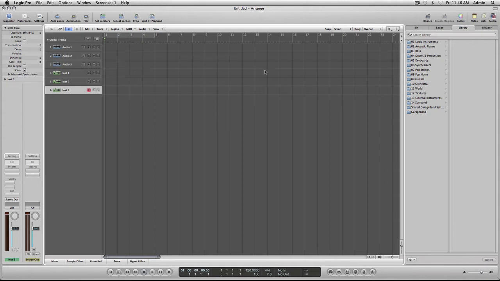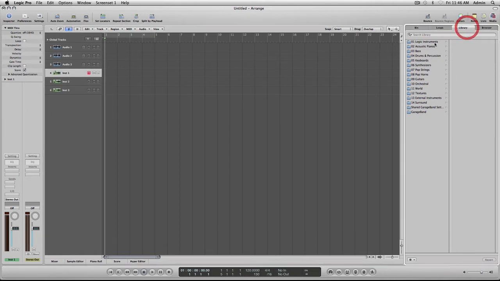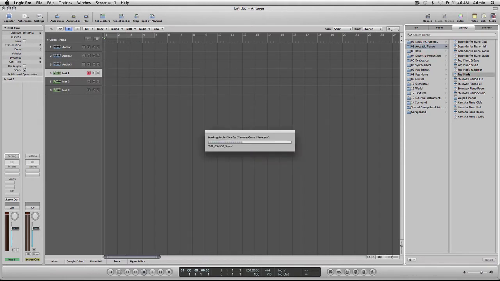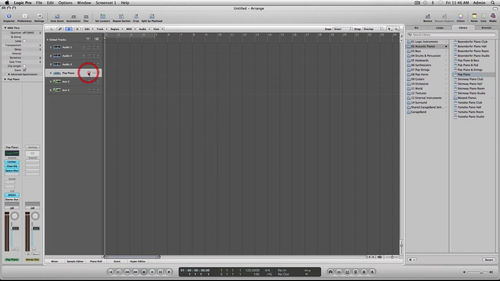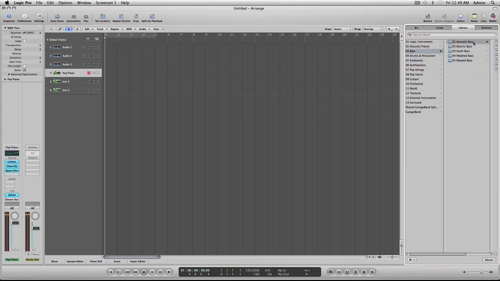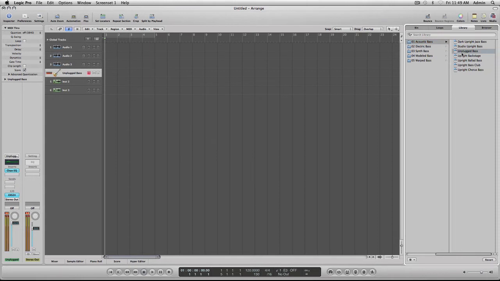To load up a virtual instrument on one of these tracks, you go to the side window, Library, click on Acoustic Pianos, and select a setting. So right now this is a keyboard. And make sure that this R is on. So when you press the keyboard, you can play the actual instruments on there. You can change the settings of these instruments, and they'll be playing. So this section is to load up and play virtual instruments.